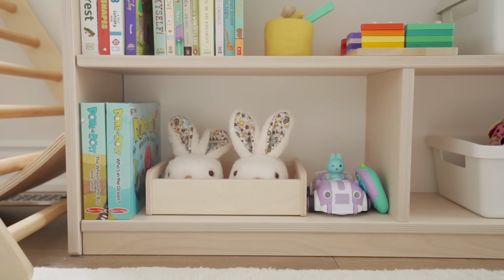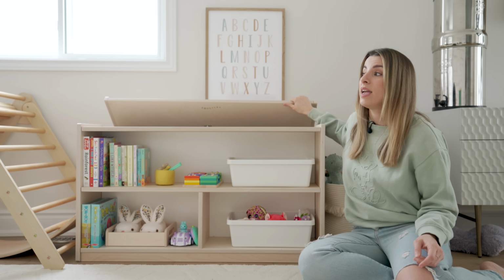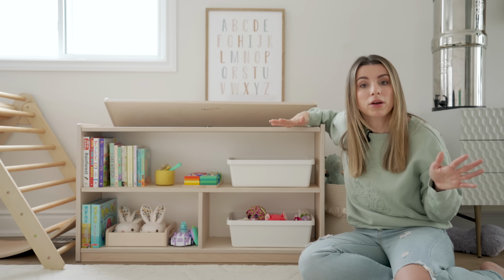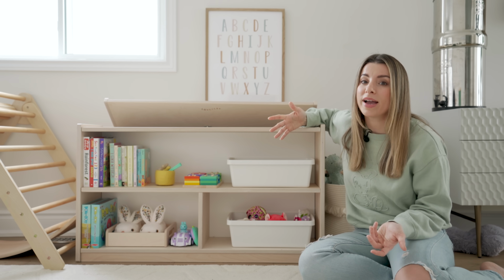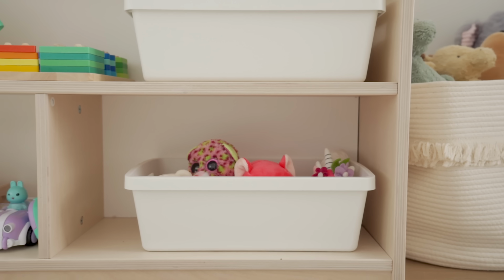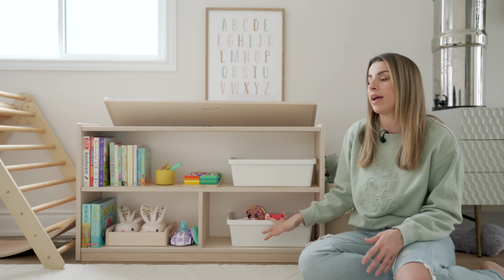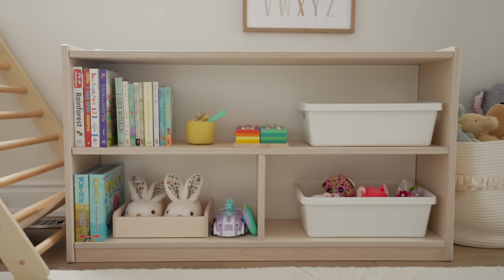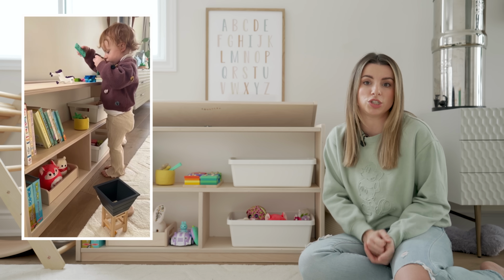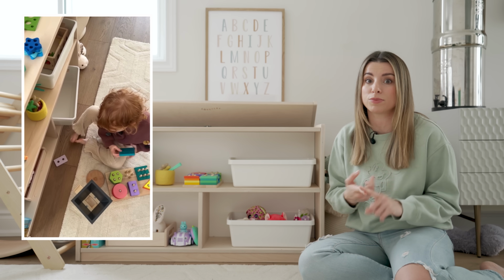So back here we have extra toys. We also put her arts and crafts stuff back here so that it's hidden and Sage can't see it, because sometimes I don't want her playing with markers and she needs to be supervised with paint. So that's in the back there. It also has little bins that it comes with. We have some books, and I like to display her toys in a more minimal look so she can actually see everything, play with it, and then we'll rotate them when she gets bored, just so it's always fresh. Definitely check out this shelf and their subscription boxes.